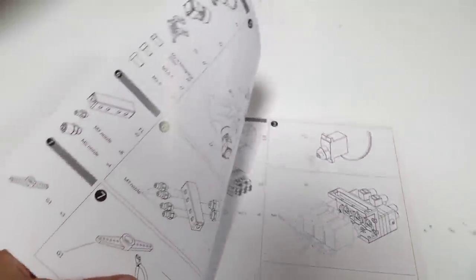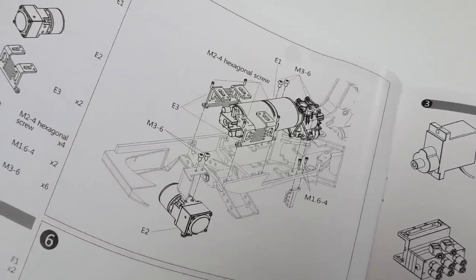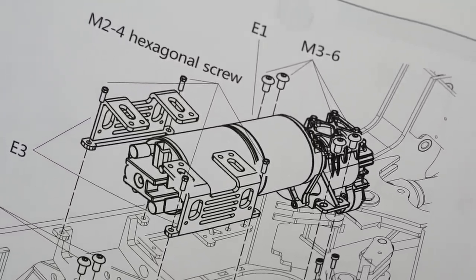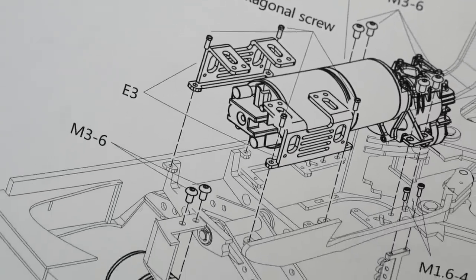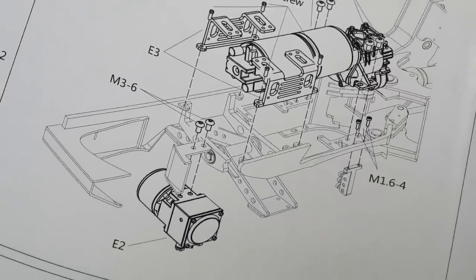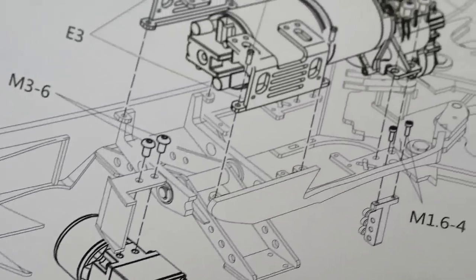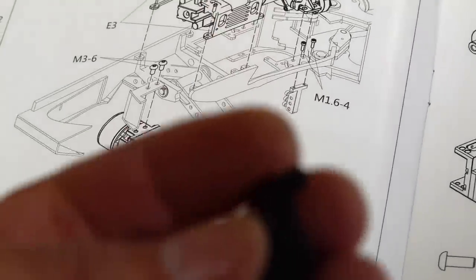Now, as I turn the page, you'll be excited to see, look at this. We're going to get right into the meat and potatoes right away. There is the motor. There is the transmission. Everything is getting installed on the chassis right now. In fact, there is the pump, the hydraulic pump and motor. Look how quickly we get to get into this. And there we go. I bet you that is going to be some sort of wire stay, right?